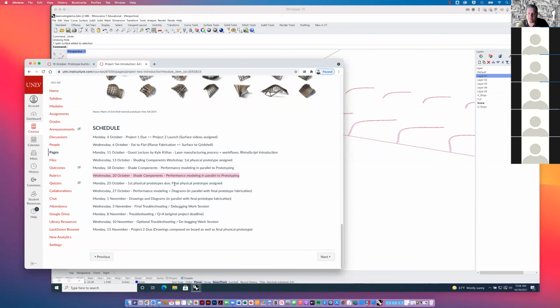But for a lot of you, it's your first time laser cutting and going through this workflow, so there'll be some kinks to work out. And that's exactly the conversation I want to have when we look at your first prototype. Some of you will have a prototype where maybe we can dial in the numerical parameters a little better, account for material thicknesses a little better, dial in the tolerances for that final prototype that's due at mid-November, right?